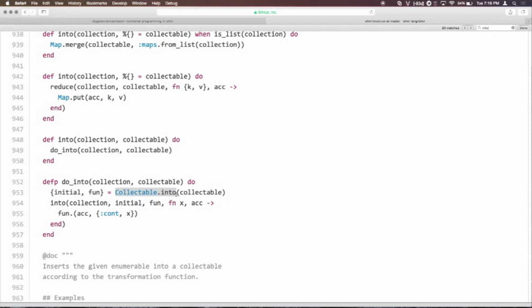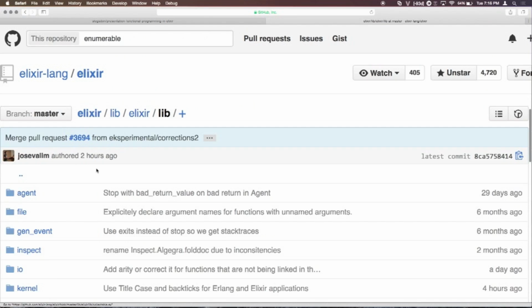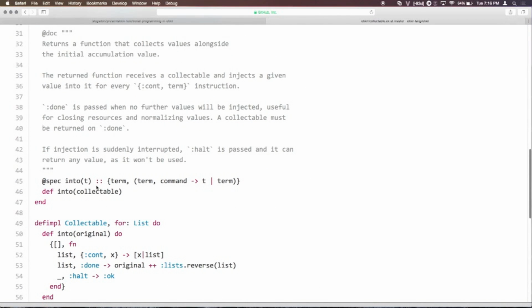So that's the cool part about protocols. A little bit trickier to work with, because if we look at this again, all callback functions for protocols have to have the first argument be the type that you're going to be acting on.